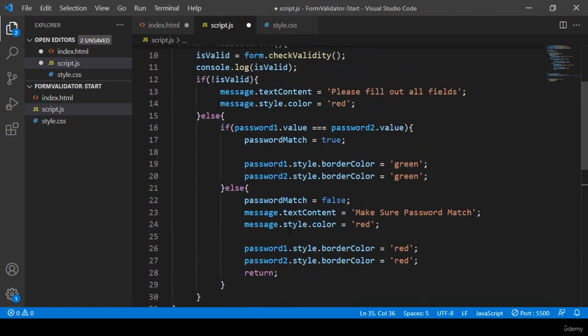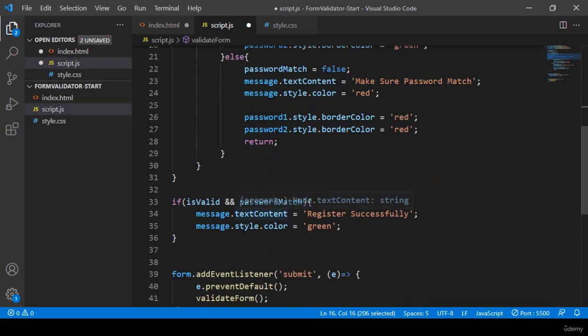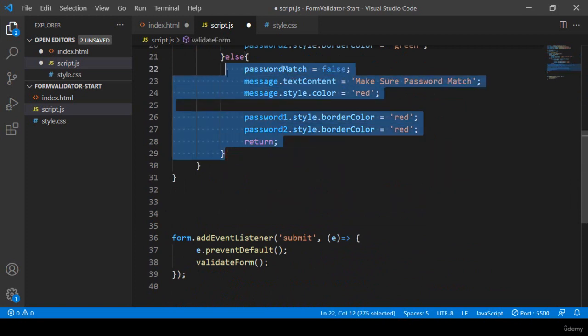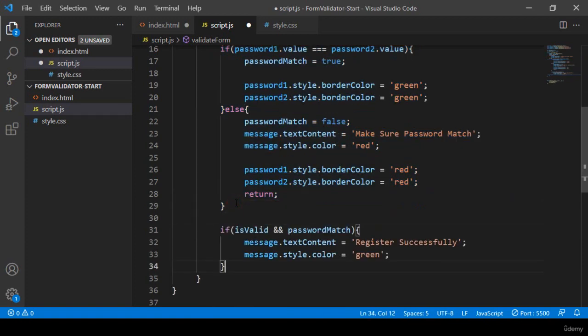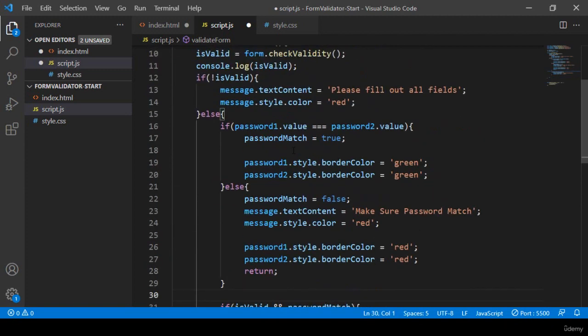That is in the same position, right? That is in our same area. For that reason it is better to cut it. Here I want to add this in particular after that. After that if, where I have actually added this condition, after this I want to paste it. So then it will be displayed here. So here I simply returned it. So now it is in the same condition area.